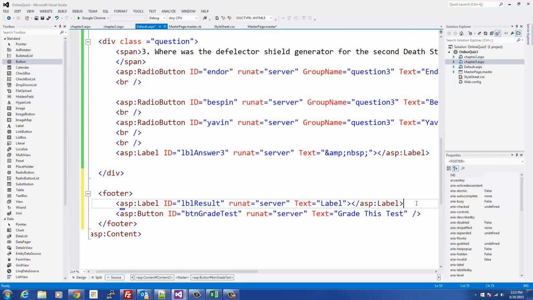The other thing we might want is a line break. So we can put it here on the side. So BR break. And then for the label text here, we can put again a non-breaking space. I think we can just put it here. Non-breaking space. Okay. So now we can go to design mode, and we should have some buttons.